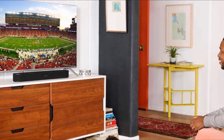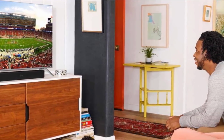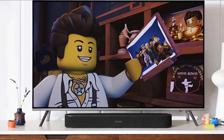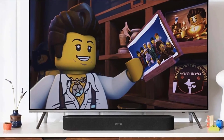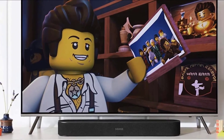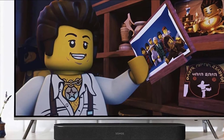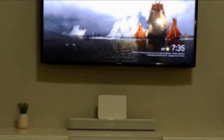The Sonos Beam connects to the HDMI ARC port and comes with an HDMI cable. If there is no HDMI ARC port on your TV, you can use an adapter. It also uses Bluetooth low-energy. If you want a 5.1 sound system, Sonos also offers one with the Playbase 5.1 model. You can also add a set of rear speakers to the Sonos Beam for a greater audio experience. The only downside is that the Beam doesn't support TrueHD or DTS:X virtual sound to boost speaker power, which would have taken the audio experience up a notch.